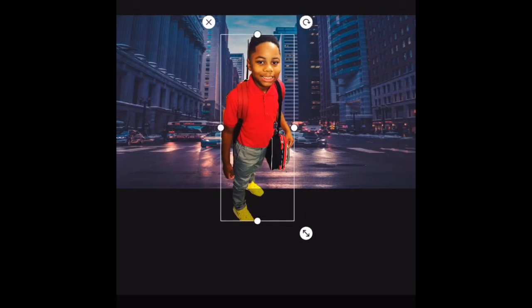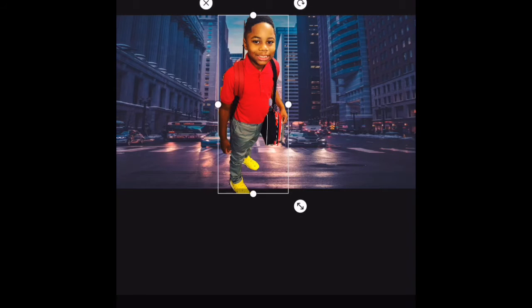Just making sure I get the spots that I want cut out and the spots that I want to leave behind. So it is strategically a method for this, guys. And like I said before, you're probably not going to perfect it until you do it a lot of times, like I've been doing. So once I'm done with that, I'm going to hit save. And as you can see, he's cut out of that photo.